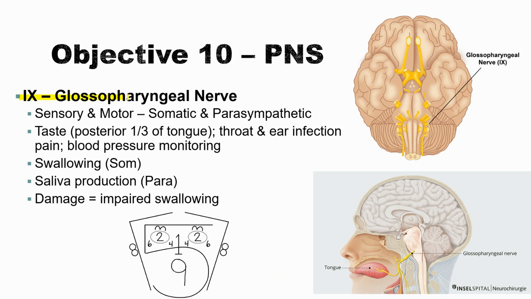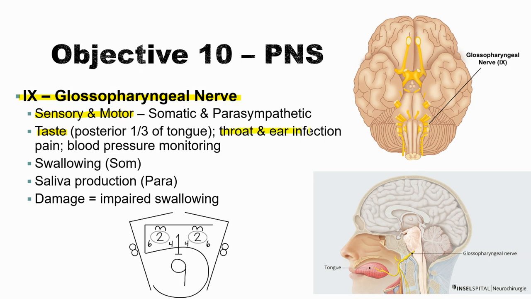All right, number 9, glossopharyngeal, either way. Glosso equals tongue. Okay, so anytime you see glosso, we're going to see it again in these nerves. Glosso refers to the tongue. And so your glossopharyngeal, pharyngeal refers to pharynx, which is kind of your throat area. And so we're going to have both sensory and motor. Okay, for sensory, it's going to be taste, which we know that we taste with our tongue, so that may help you out there. This is going to be the back portion of your tongue.